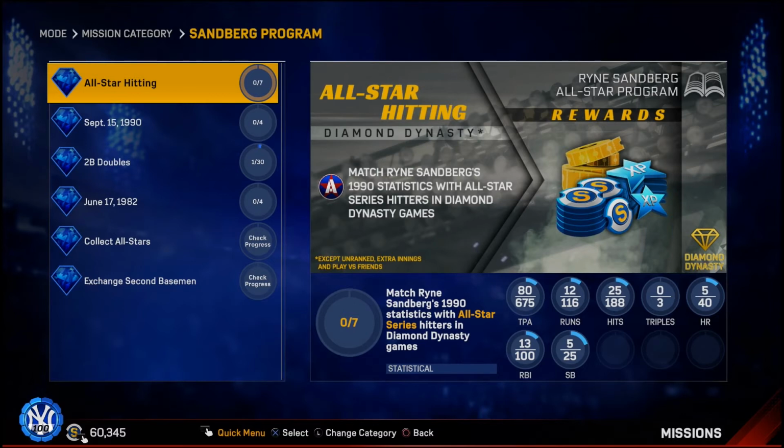You're going to need to collect 20 all-star players, and you're going to need to exchange live series second baseman. Now this one takes a while. The exchange set is 99,000, so that's going to be a lot of second basemen you're going to need to put in there. So it's going to take a while. It does reward you with a bunch in the Dynasty program. That's why I'm going to do it.